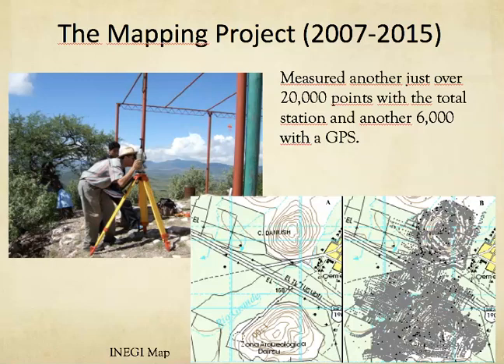Hello and welcome to video number two for the Daensu Archaeological Mapping Project. Let me give props to a friend of mine — this is Nesuocoyochutkutli. He's named after an Aztec deity and an Aztec king. He is Mexican, an archaeologist also working on his PhD at Tulane, and he came and spent a season helping me with the mapping project. Behind him is Nestor, a member of the community of Makotochito. Here we are working with the total station at the very summit of the mountain of Cerro Danush — I was holding the rod and these two were collecting the data.